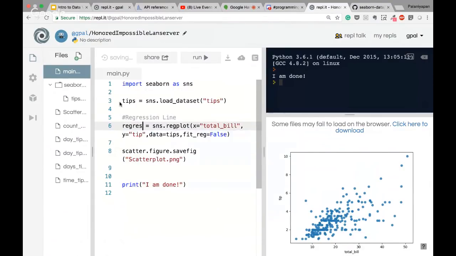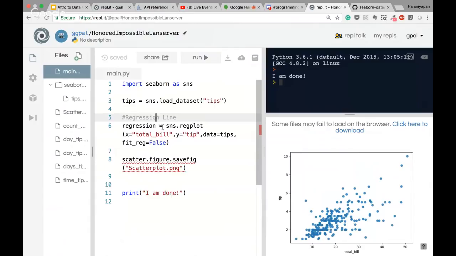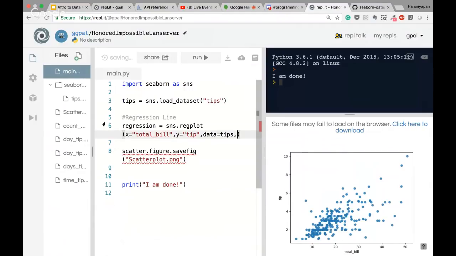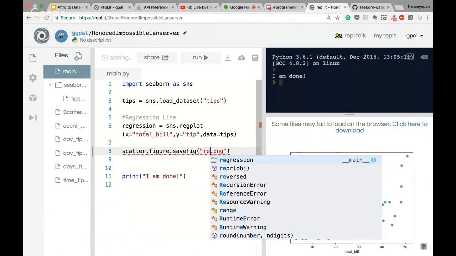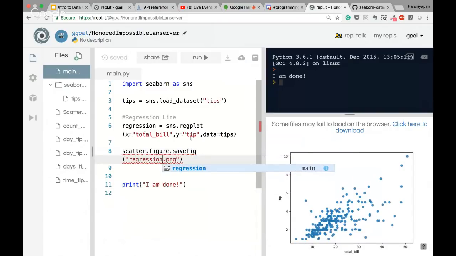Let's say regression equal, we keep the same thing. We just take this parameter out. Okay, and then just call this regression.png. And this needs to be changed as well. Okay, let's run it.